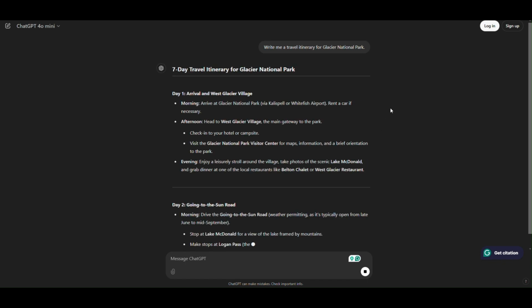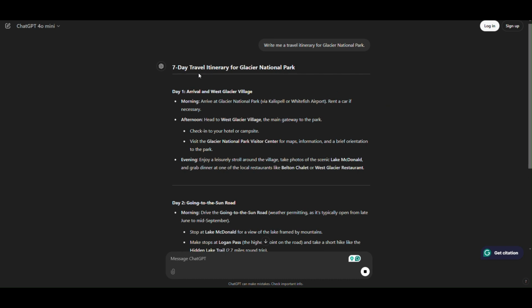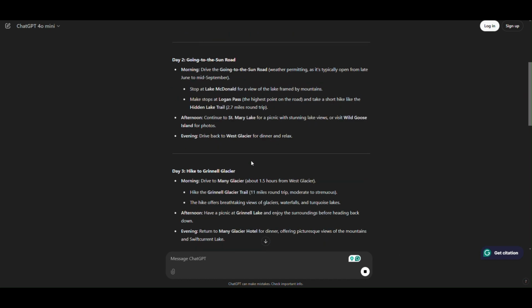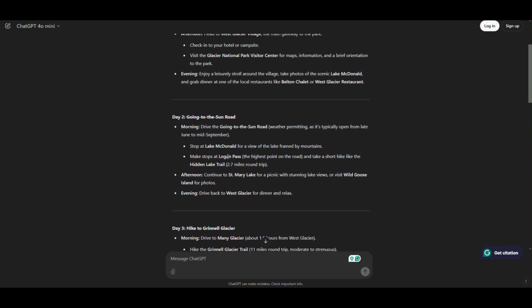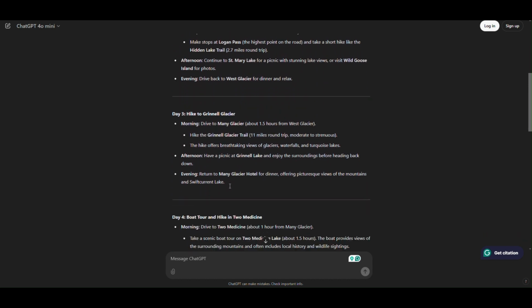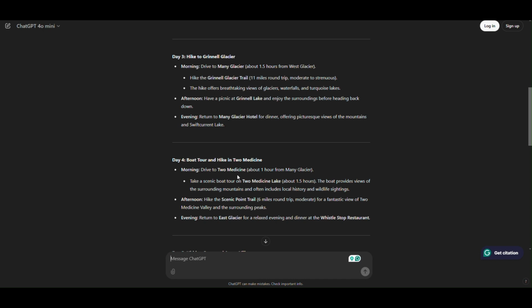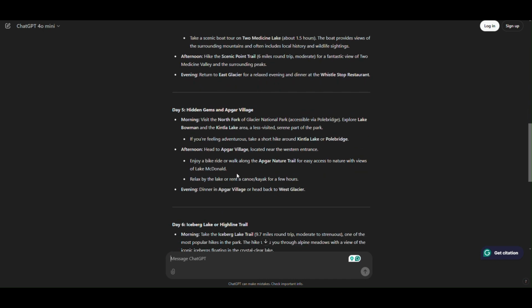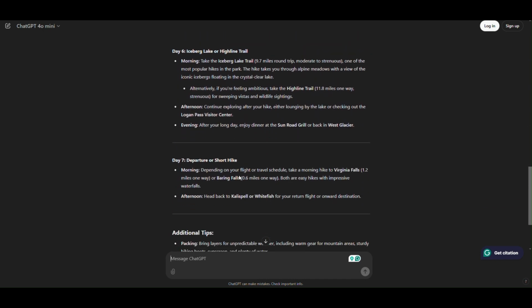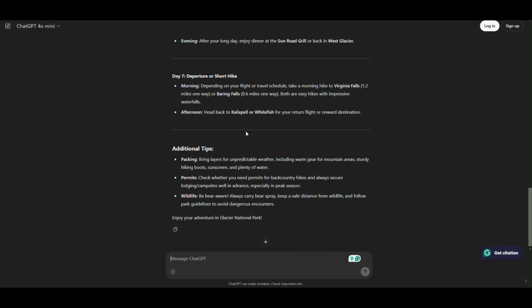Right away, you can see that ChatGPT assumed we would want to be in Glacier National Park for 7 days. While maybe we do want to be there a full week, we might not have that long. Also, you can see things like ChatGPT not telling us where to get meals, or maybe not being super specific about where we are staying every day. Although this is a decent itinerary, it might not meet our exact needs, and definitely is not taking full advantage of the tool.